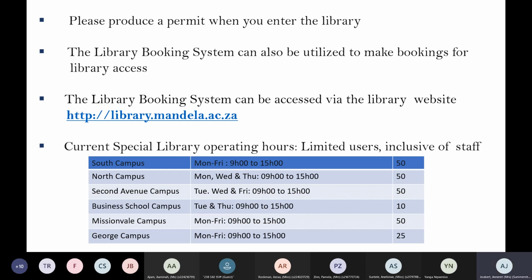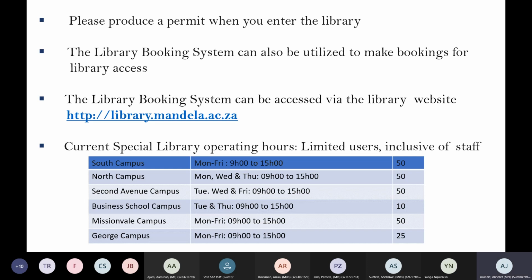Then current special library operating hours are in place at the moment. So the limits include the staff. At this stage, only at South Campus, North Campus, 2nd Avenue and Mission Vale Campus, only 50 staff and students can access the library. All the other campuses are not available to you.